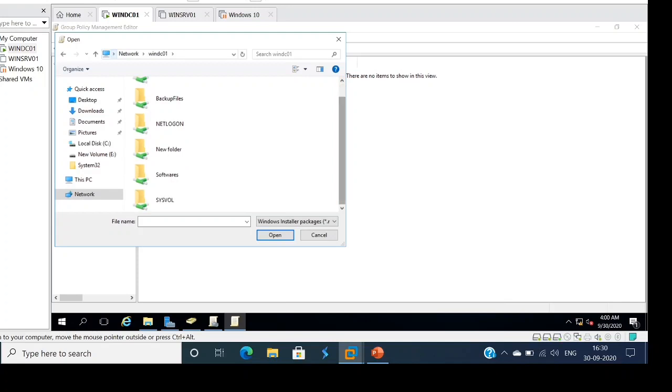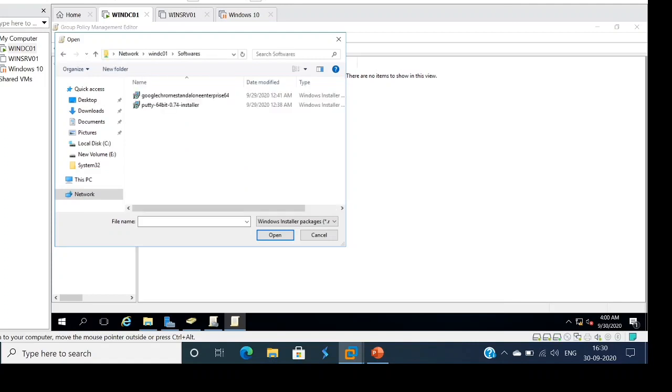We did create the share folder as softwares. You can see the software folders here. Click on this. We have got only two softwares, such as Putty and Google, which have a .msi extension. We did not get the .exe. Let me click the Putty.